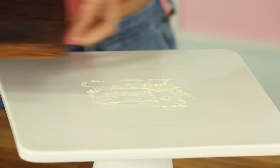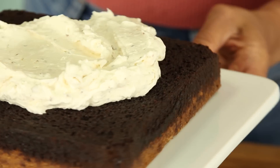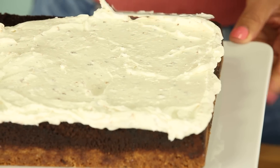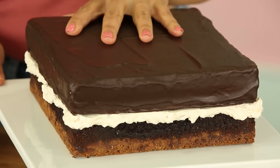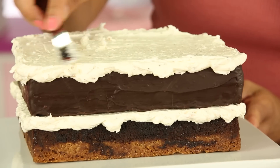I put the first graham cracker crusted layer down with the crust on the bottom. Now it's time to spread this gorgeous toasted marshmallow buttercream on top. With this cake I intentionally want the buttercream to go over the edge, just like when I normally fill a cake, but I'm not going to clean up the sides. Because when you make a s'more and you squeeze it, the marshmallow comes out of the sides. Now it's time to top the toasted marshmallow buttercream with the chocolate block cake right on top. Then I'm going to spread another layer of buttercream pushing it slightly over the side like I did the first time.